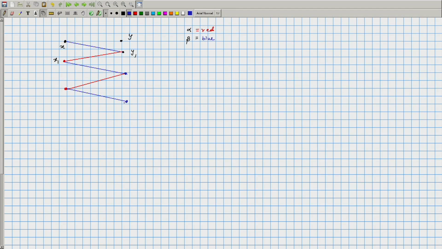All that we are doing is the following: start at the vertex x and go to the other side via the blue edge. If there is no blue edge, then we stop, and when you go to the other side you come back via the red edge. If you cannot find the red edge, you stop. So you get an alternating path of red and blue edges. The claim is that this process has to stop at some point, and once it stops, we can recolor this path without requiring additional colors. Let us see how that can be done.